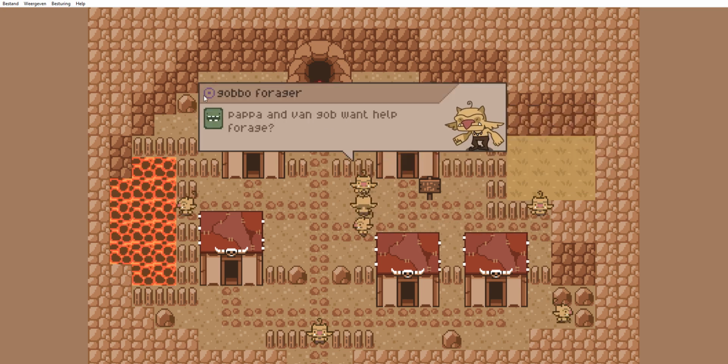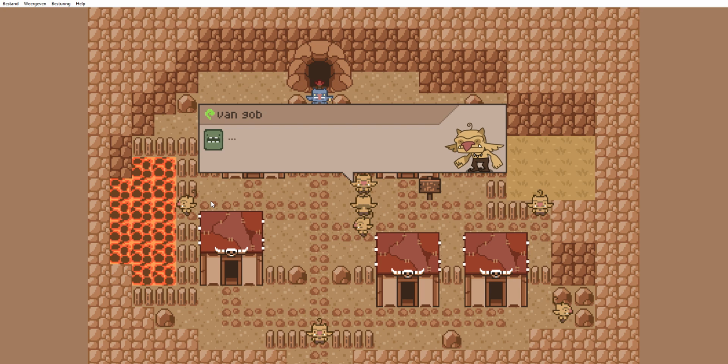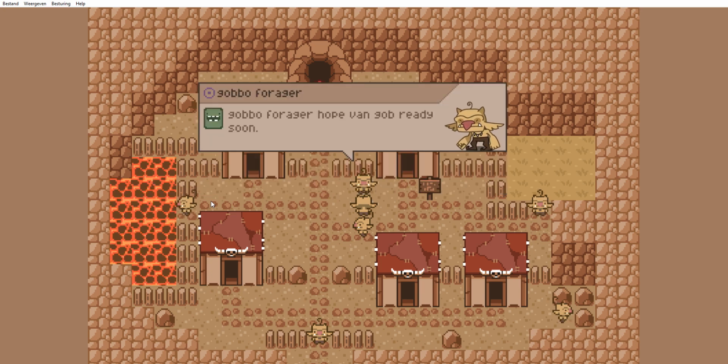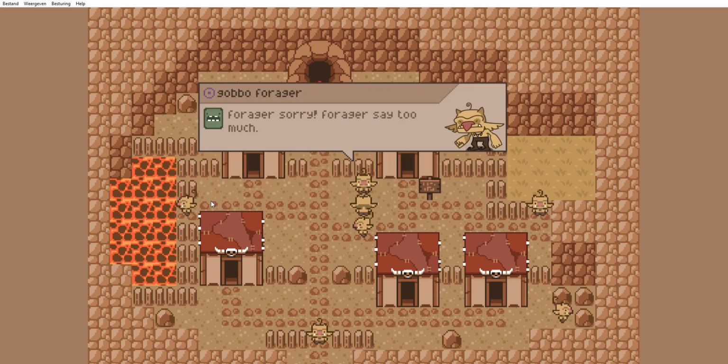So this one is, for example, fear sentiment. Oh no, Van Gogh doesn't want to forage. He's just not ready. Just like his mother. Oh no, Papa doesn't like that.